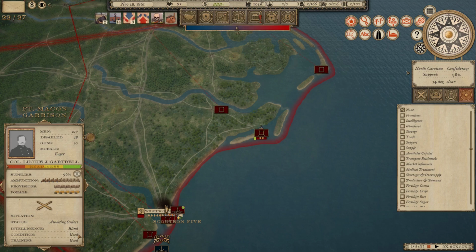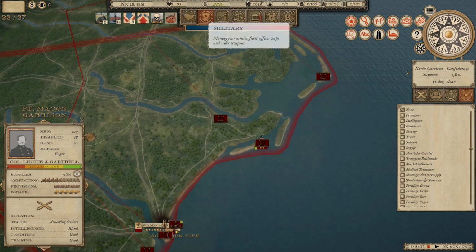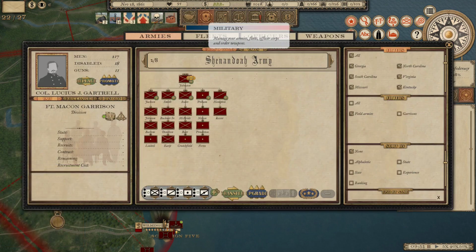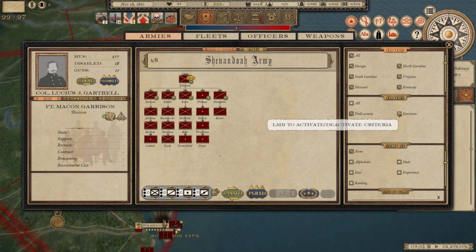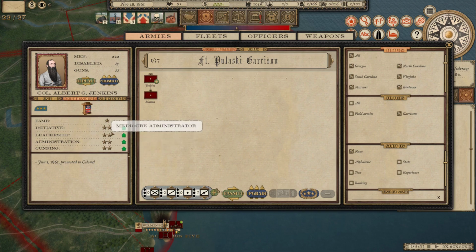Now, we don't know what level these guys started at on July 8th, 1861. I would be willing to bet that Fort Macon Garrison wasn't good. That's pretty interesting. I'm kind of curious now to see what the administration is on that Caswell guy. Fort Pulaski was at regular. Jenkins is 2 stars in administration. So this may be a big reason why Pulaski is higher than average.